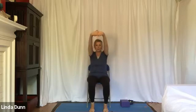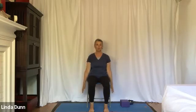All right, now let's reach the arms up overhead. The palms are facing up. If this is problematic on your shoulders, then just release the arms, and so the palms are facing each other. Otherwise, we're going to stretch and lift, reaching up. Inhale deeply as you lift up, and we'll exhale and lower the arms down. And we're going to do this in a fluid movement.